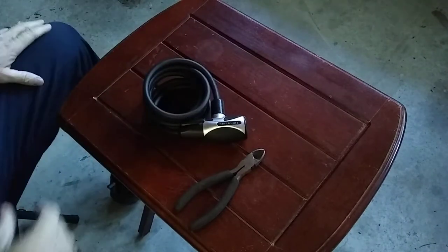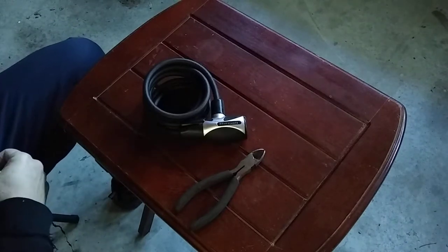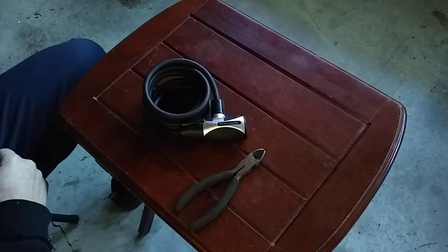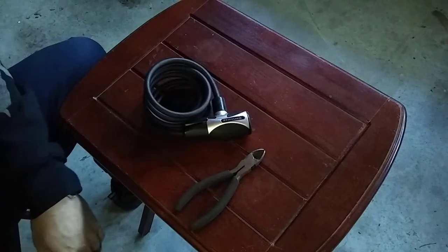The reason why I'm doing this is because recently I bought a bike, the Diamondback Recoil, and I was looking for a chain for it — some way to lock it to my bike rack. I had this, but then I looked on YouTube and it was showing how easy it was to get into.